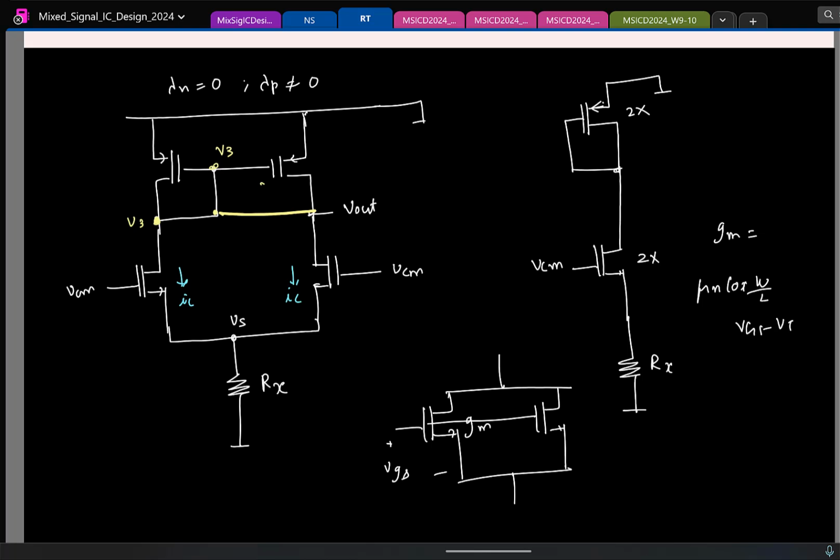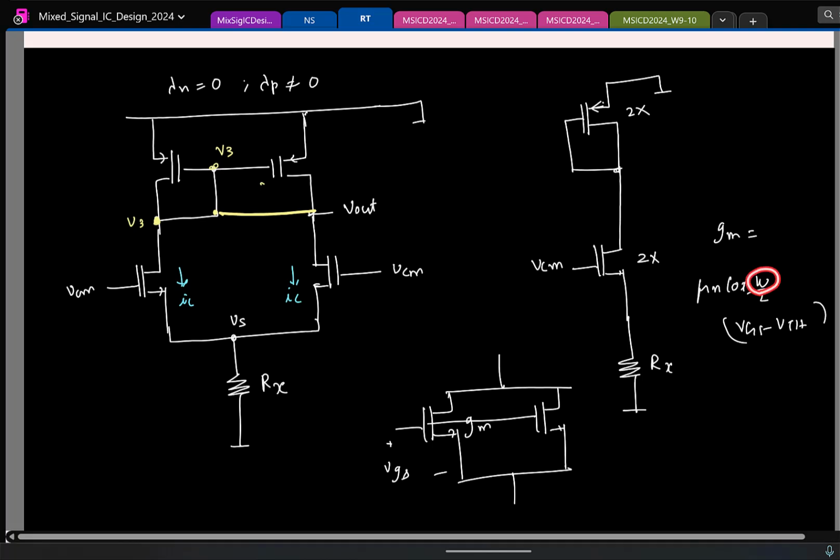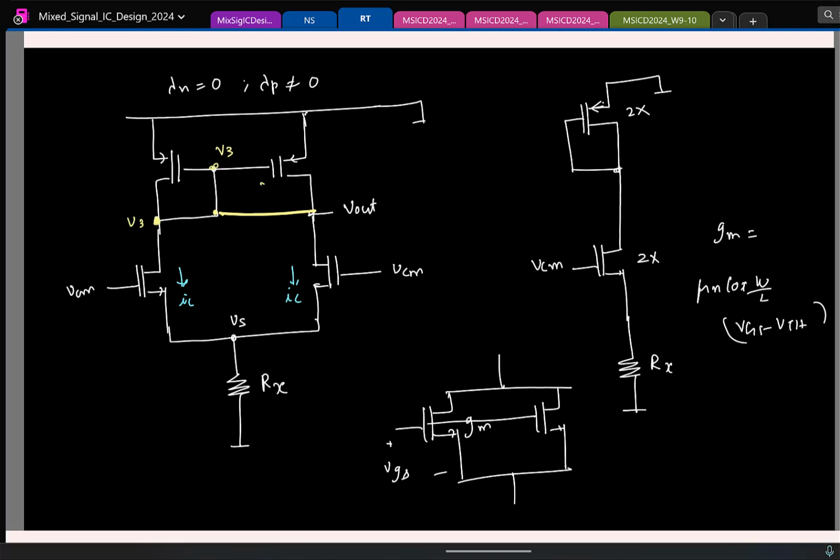Okay. So now when I put 2 transistors in parallel, it is as though the width has become 2 times, GM has become 2 times. Believe it or not, this was a question asked to my friend in an interview. They asked that GM has 3 expressions, what will you use at what condition? Because this is a basic aptitude math question, nothing to do with circuit design, right? Cool. So now you know this is 2 times GM.